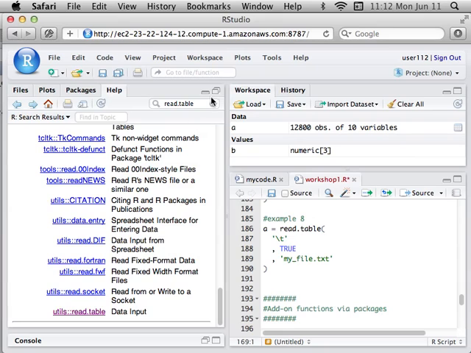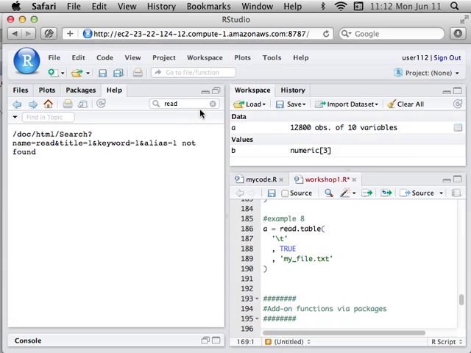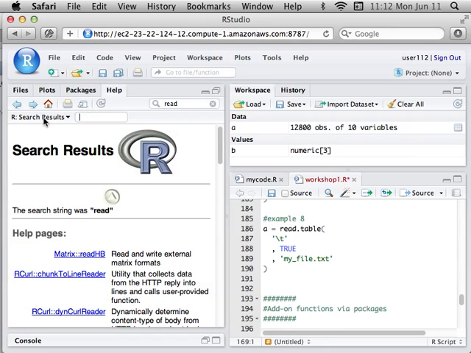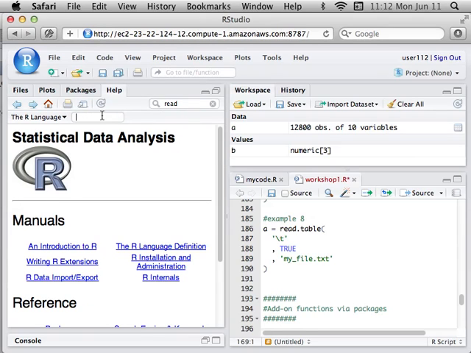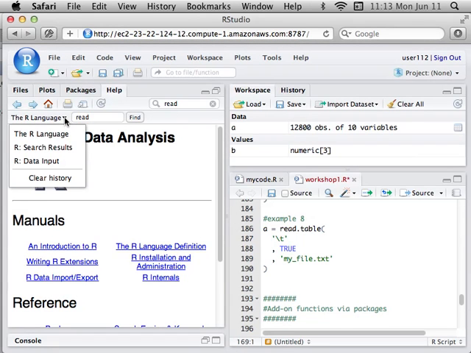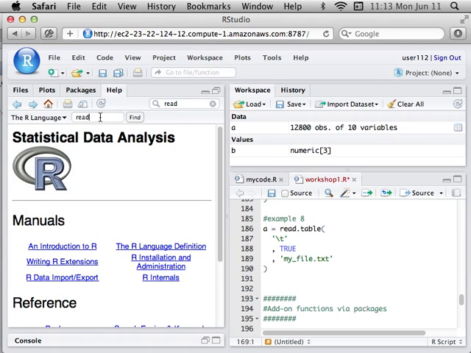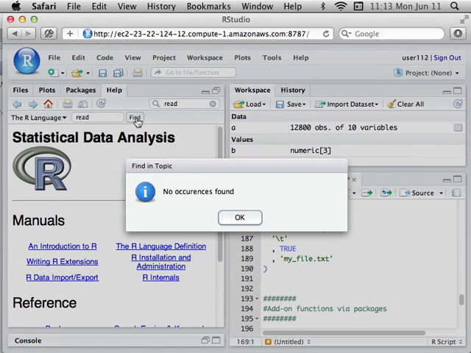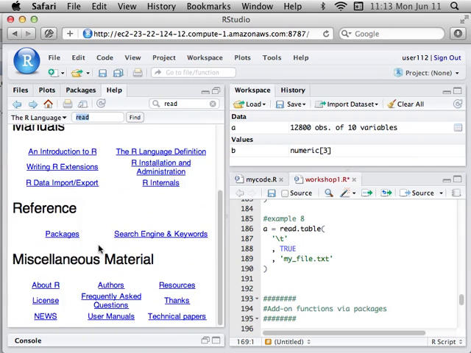You can also do a keyword search, again, up here. If I just type read, sorry, this will only let you search for functions. So when I bring up the R help, if I just type read here, I believe that this will search the current page that's loaded.